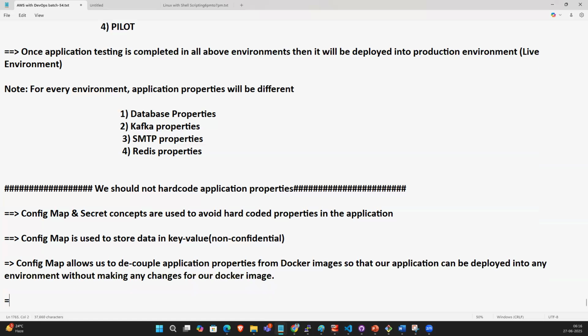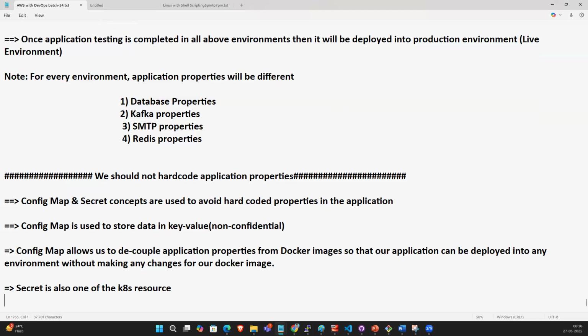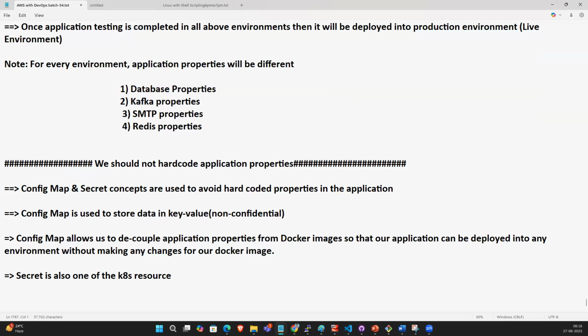The next one is secret. Secret is also one of the Kubernetes resources.